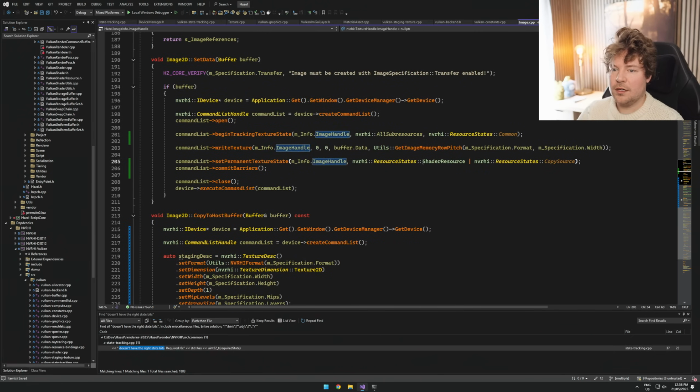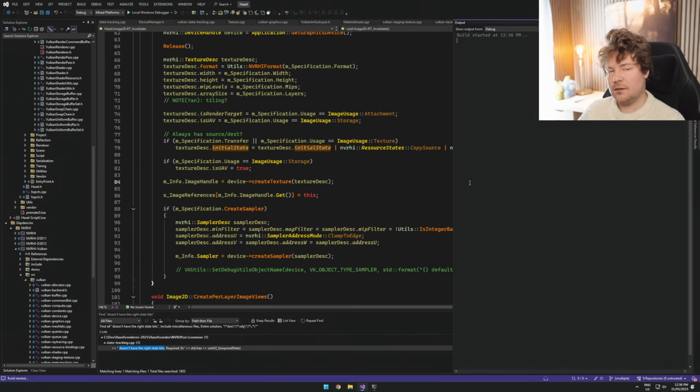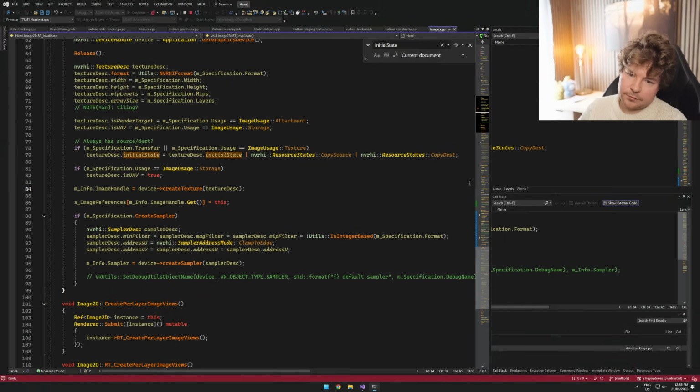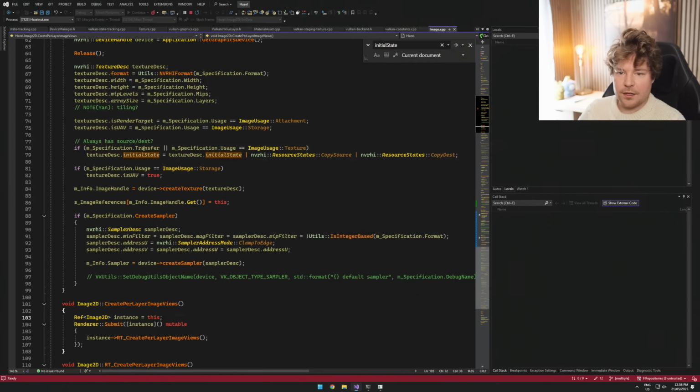So maybe you don't need this. I thought we'd never specified this, but it has an initial state. So maybe that just works? I don't know. Yeah, if it's marked, I guess, as transfer or the usage as texture, it should have that.